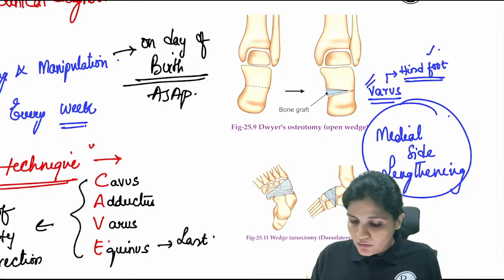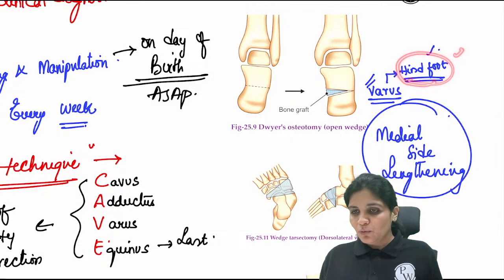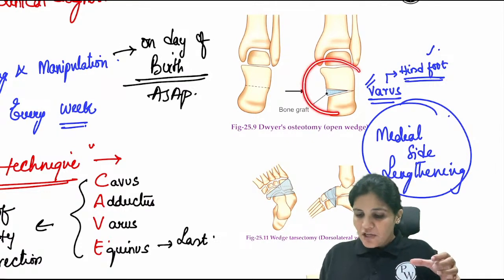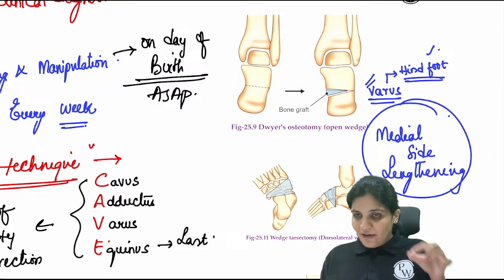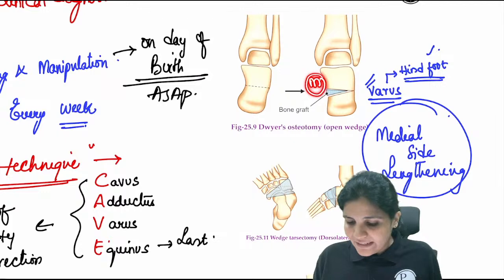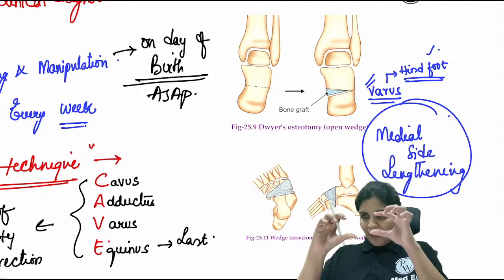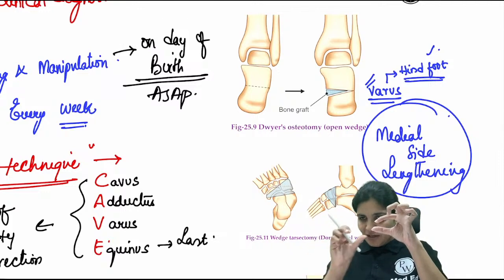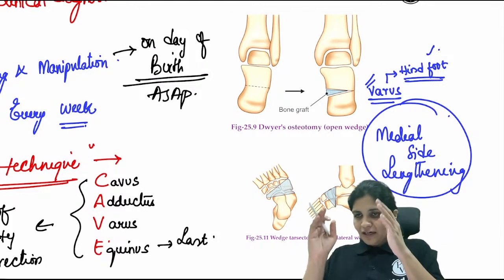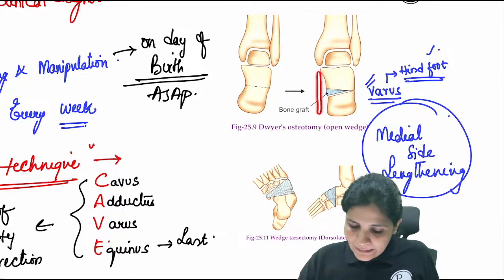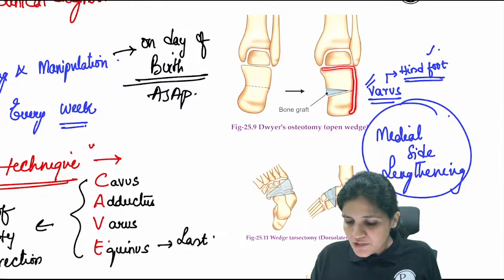As you all know, the varus is usually seen in the hind foot, right? So in the hind foot, the bone is the calcaneum. So in the calcaneum, we are doing a varus osteotomy. Varus is on the medial side, so we take a wedge of the bone and cut it. Imagine there is a block and you take a piece of wedge from it. Now this becomes free, so we rotate it. Here we are lengthening the medial aspect, and whenever we lengthen the medial aspect, this becomes straight.